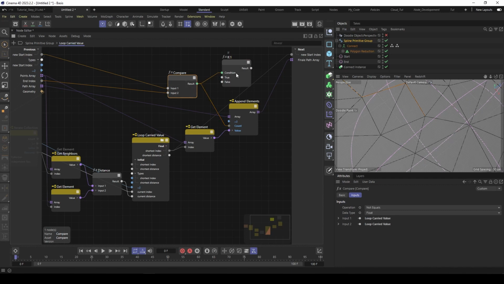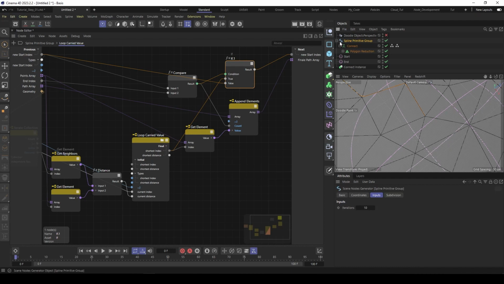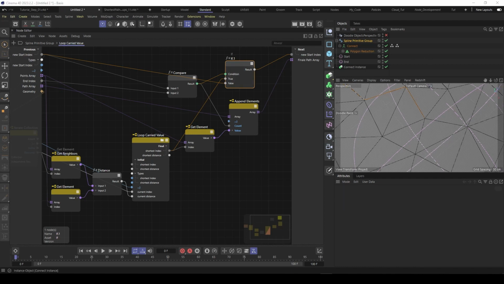So if this is true, the new start index is updated, and if this is false, so if it reaches the end, the new start index remains the same. So that's it. Now it doesn't matter how many iterations we have here, it stops if the start point reaches the end point here.